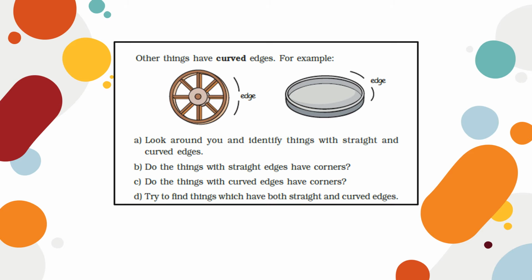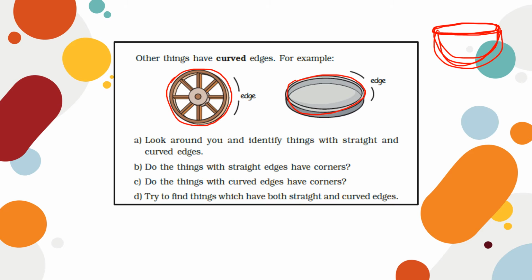So we just looked at non-circular objects. Let us look at curved or circular objects. So here there are no corners. The full area is the edge. Here, edge. Okay, take a bowl. For instance, take a bowl. All this is an edge. All this is an edge. Okay, so there are no corners.